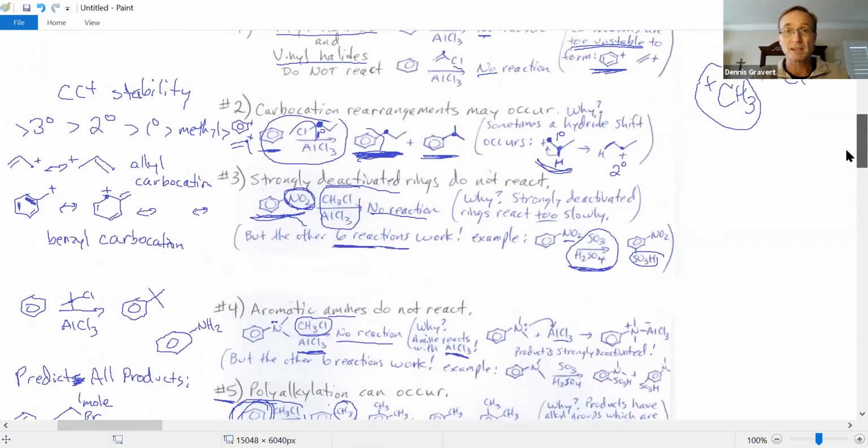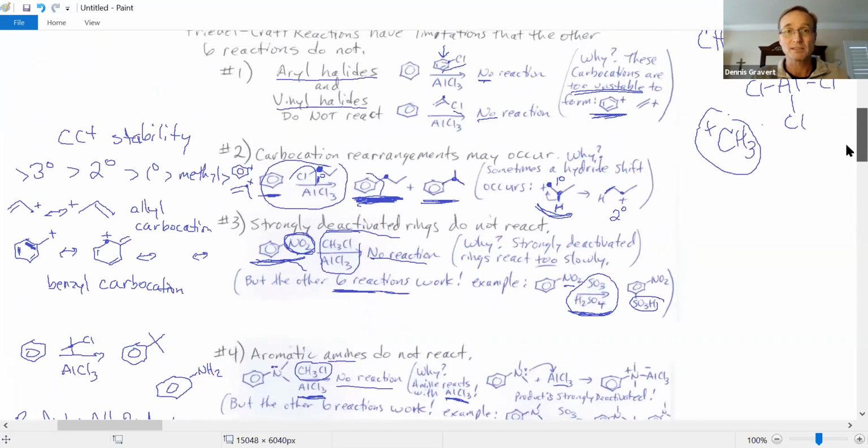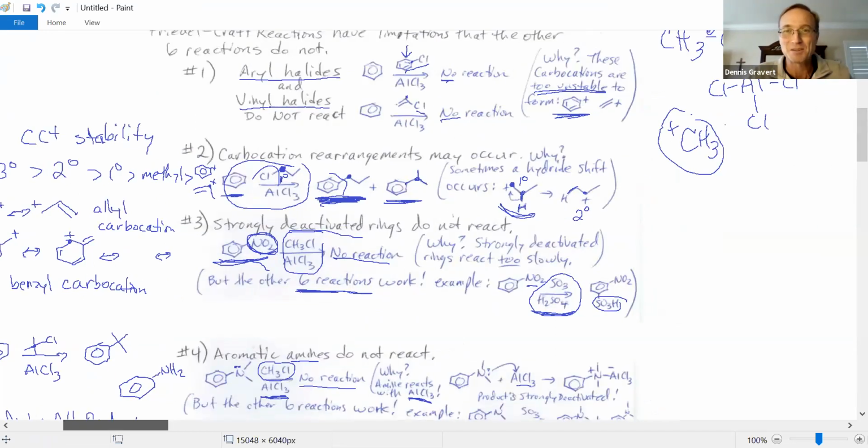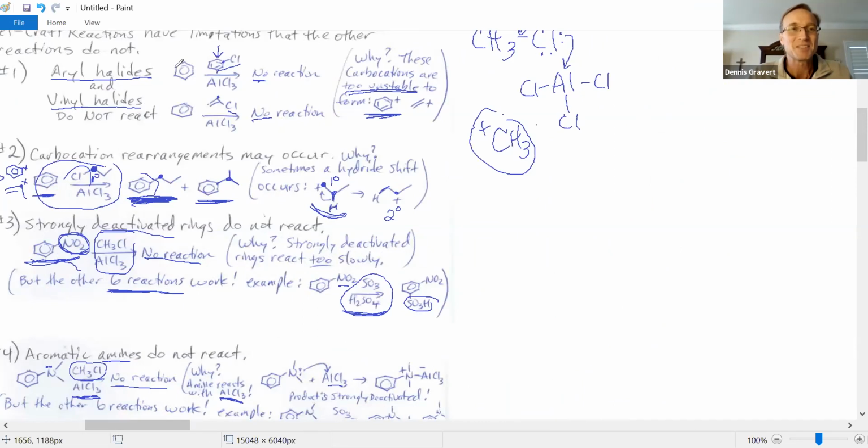What do I mean by make sense? Man, this is a mess. Okay, let's scroll over and get a little bit of room over here. Move this out of the way. Okay. Acylation, that's where you start with benzene and you add an acid chloride. And it can be anything, right?